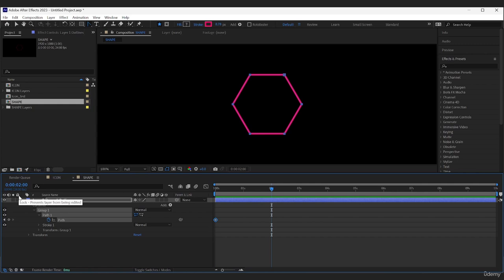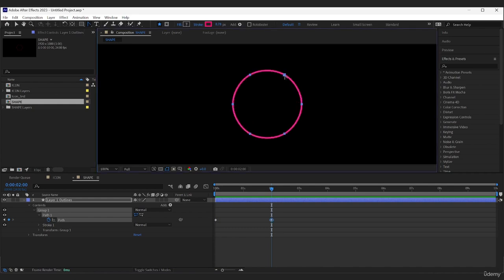This is actually quite easy. While having the path value selected, use the Convert Vertex tool found under the Pen tool panel and click on any of the vertex points to change it to a circle. If you used Illustrator to create and paste a shape, then well done. Later on, we'll discuss this approach in more depth.